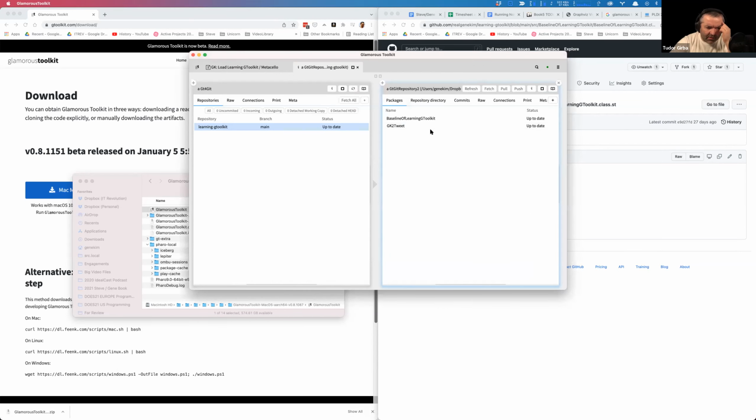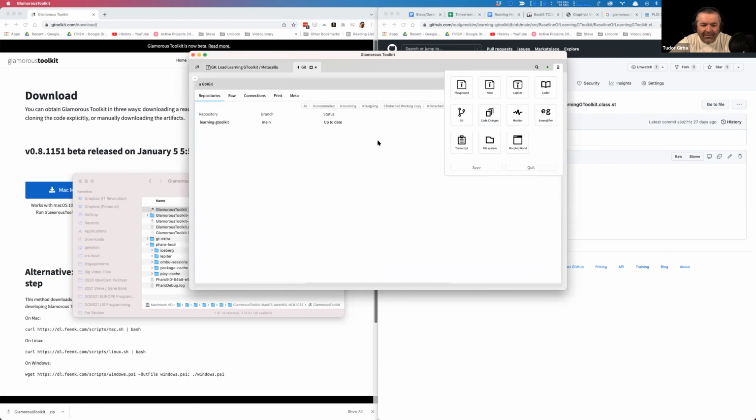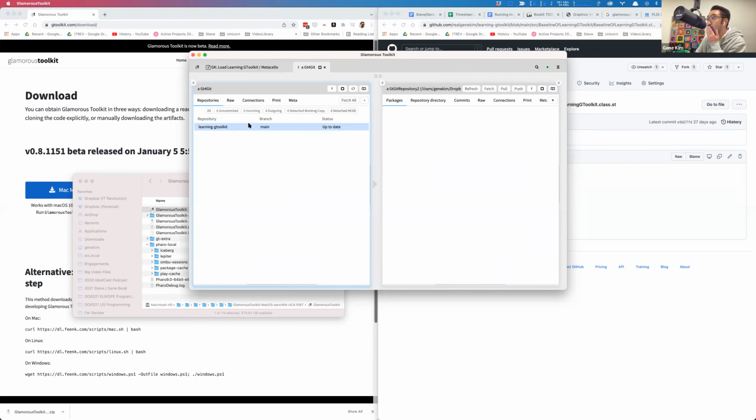Now I think in this version you still have to load GT. Like you should spawn this tool again. I'm sorry, open the Git tool again. In the latest version, it would work better. Okay. Git. Oh, but that's in a different package apparently. So go in there. Oh, it doesn't matter. Okay.